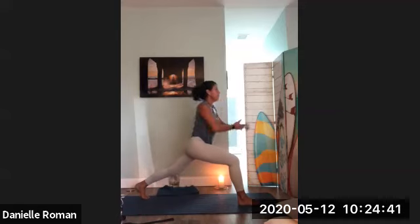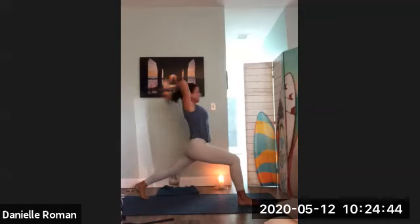Open up the chest. Look over that right shoulder. Drive the left heel back. Push the elbow into the outside of the right knee, opening up. Think about the length through the crown of your head. On the next inhale, arms come up. Exhale, take it back, down dog.